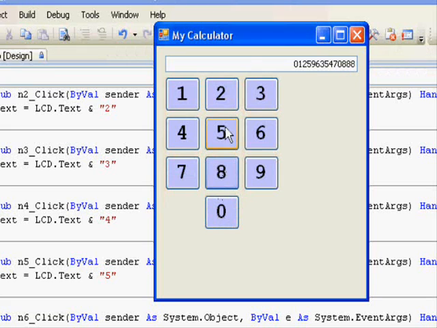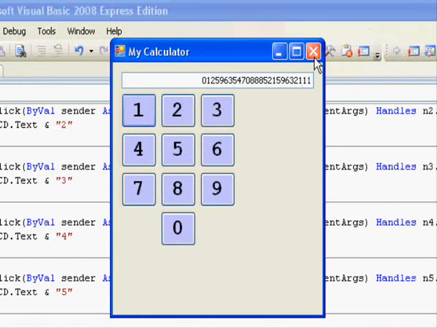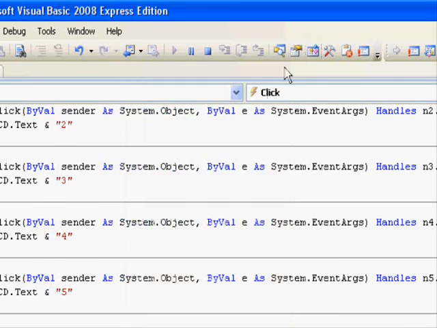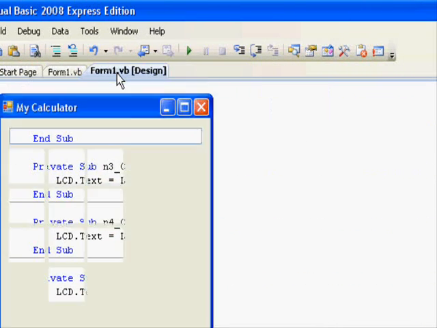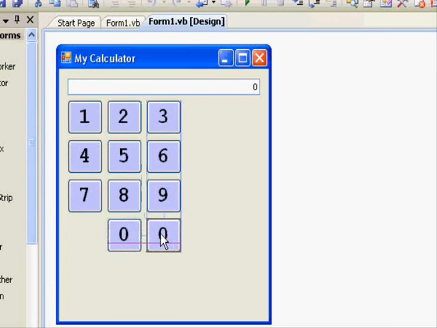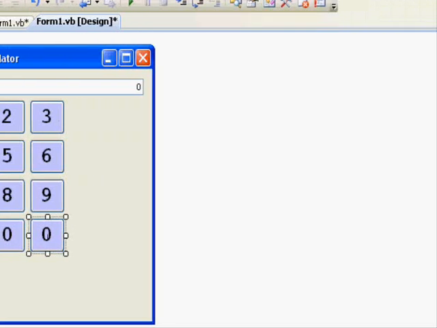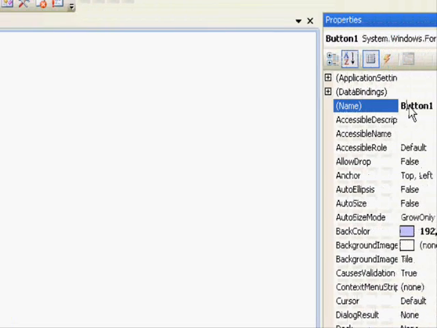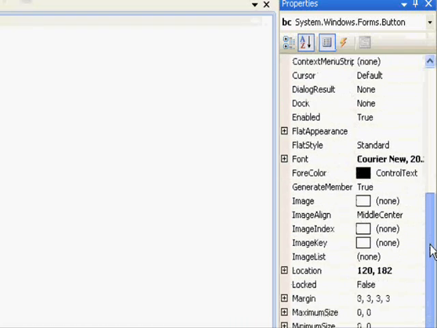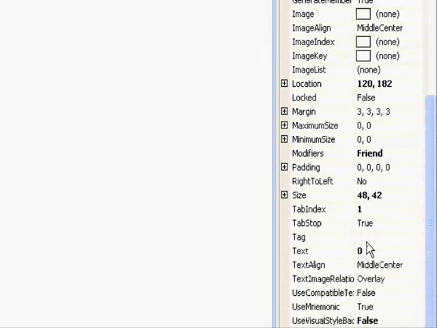is entering the numbers. Now we need something here, which is the clear button, and it's easy to add. Okay, we'll go to the design. As we did before, we will press the Ctrl button and drag this control and drop it here. Now we will rename it into BC, which stands for button clear. You can name it whatever you like, and we will search for the text property, and this one will be a capital C for clear.